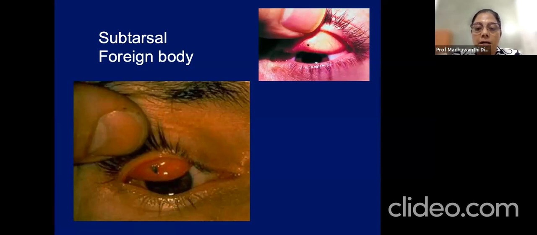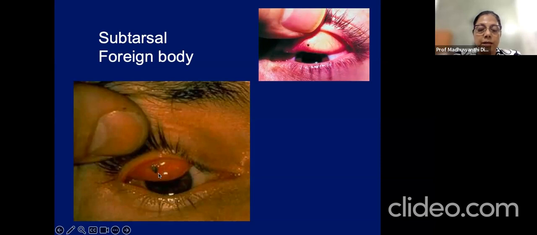So always when there is a patient with red eye and persistent irritation, usually conjunctivitis also will give some degree of irritation, but for persistent irritation, you have to invert the lid like this. You all know how to invert the lid? You have to keep a pen or a cotton bud at the lateral end of the upper lid, and then pull the lid holding the lashes like this. Then it will get inverted. Okay, so that's a skill all the doctors need to learn, because unless you do this immediately, the patient will be in real discomfort.